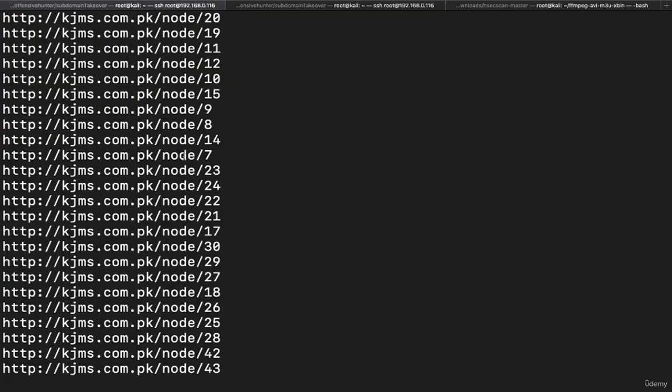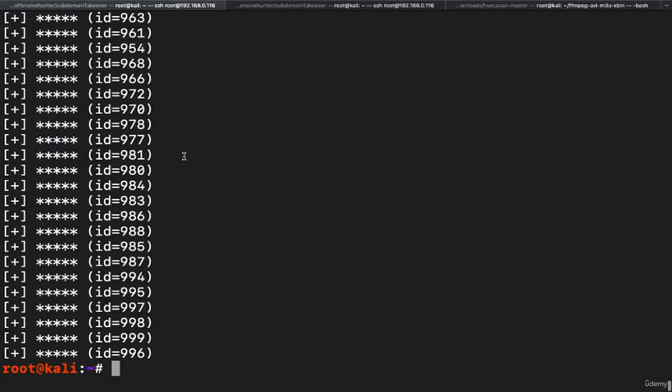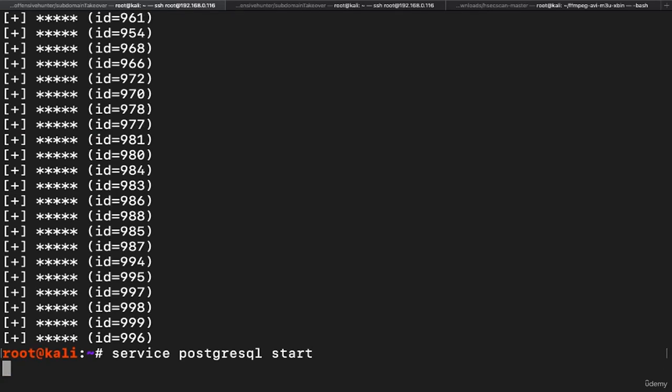So let me open Kali. This is Kali. Let me launch msfconsole over there. I'll use simply service postgresql start. Perfectly. Now I will launch the Metasploit framework.